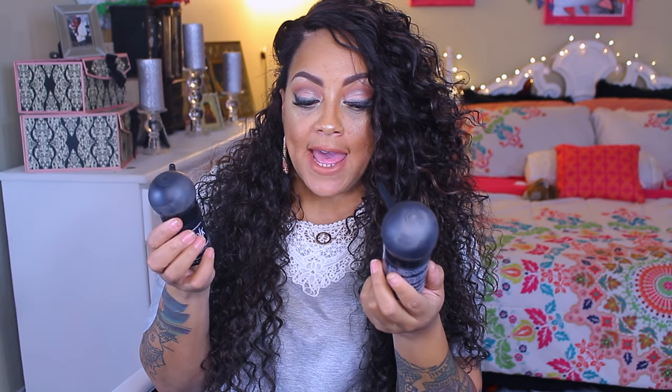So I know you guys have seen me use this in many videos, and it's actually two of them that I have. Well, I actually do have three, but this one is TOPPIK, and this one is Strand Maximizer. As you can see, they're both the same. One bottle is a little bit wider. They both have the exact same ounces in them, so don't let the size fool you. TOPPIK has actually been around a lot longer. They are the ones that started marketing this stuff, and then came a lot of other different companies.